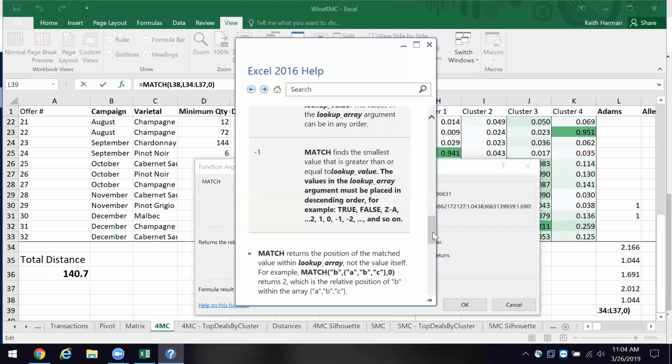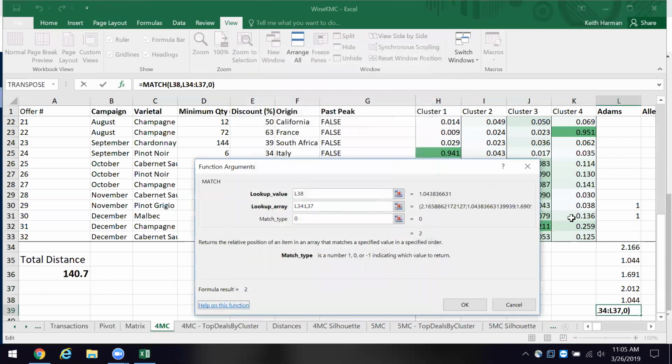As they mention here, match returns the position of the matched value within the lookup array, not the value itself. And they explain that. So it's positional, okay? Not to be confused with value, but position. I want to make sure you saw that so you understood a little more fully about what's going on.